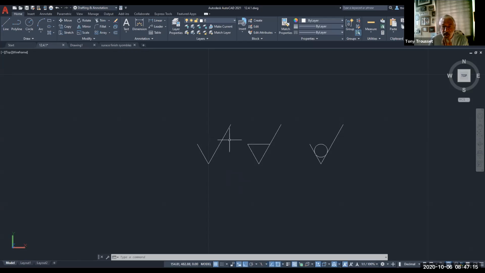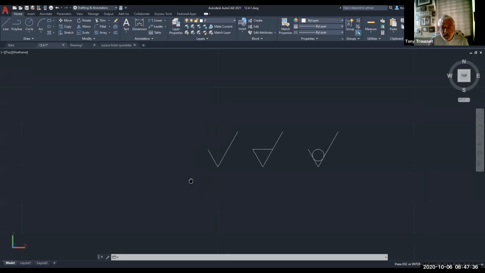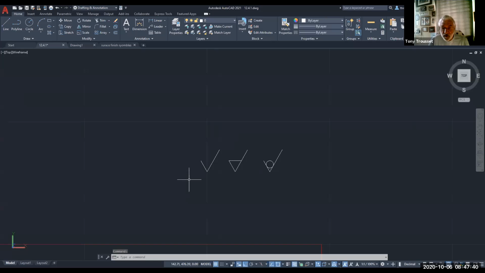And so now what I did is I just copied that over here, and then I drew that line across here. Then I copied that, and I drew the circle in here using the 3 points, and then I deleted the top line. So now, what you have to do is you have to draw these separate, and then you have to create a block so that you can use them.